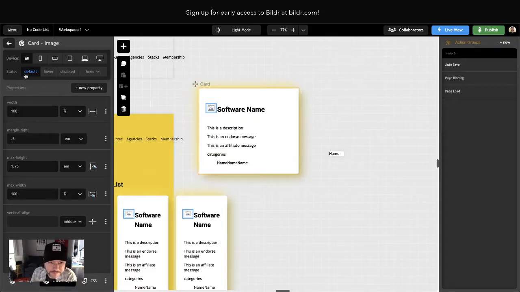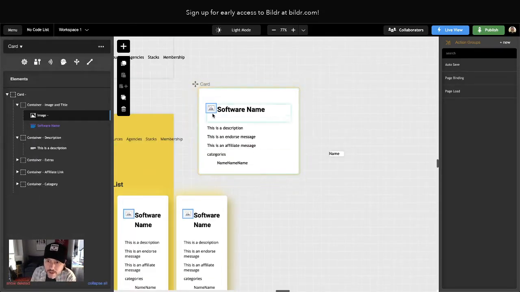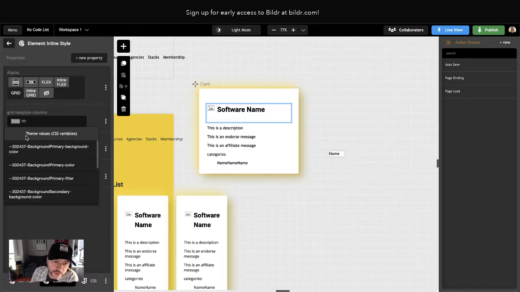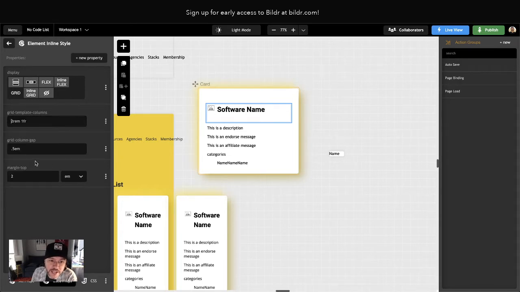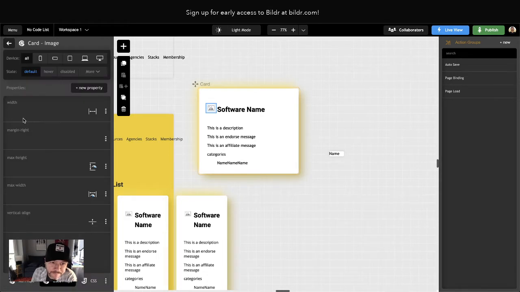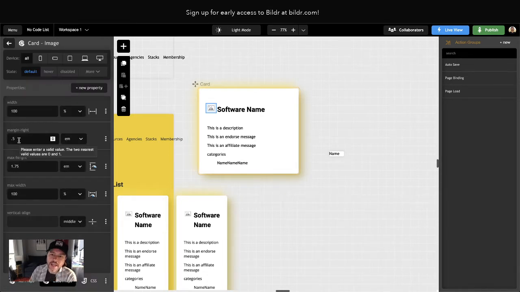Because I made a grid, this whole top row, the image and the title, is a CSS grid, and it's set to be 2 rem for the first column, and then the second column fills the rest of the width. But I just added a margin right onto the image of 0.5 rem. In Flexbox that'll push everything over, but in CSS grid, that grid's 2 rem no matter what. So the margin right of 0.5 is actually inside of the grid instead of outside, which I don't want.